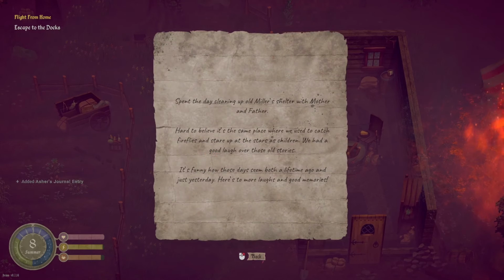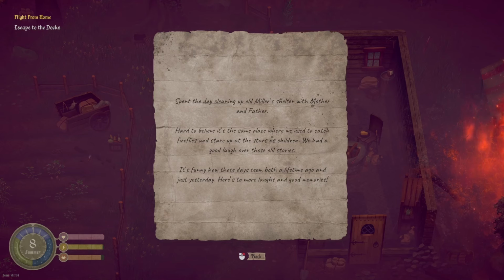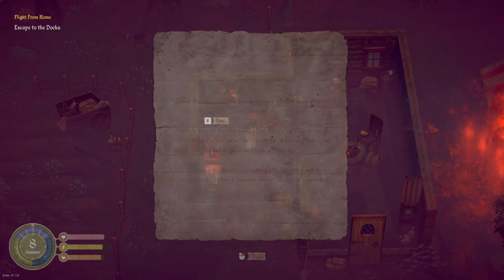We added Asher's journal entry. Spent the day cleaning up old Miller's shelter with mother and father. Hard to believe it's the same place where we used to catch fireflies and stare up at the stars as children. We had a good laugh over those old stories. It's funny how those days seem both a lifetime ago and just yesterday. Here's to more laughs and good memories.